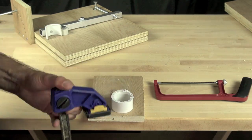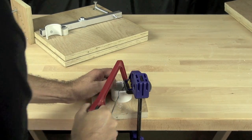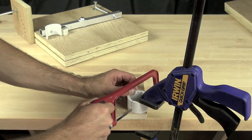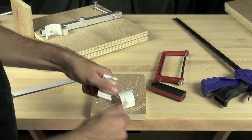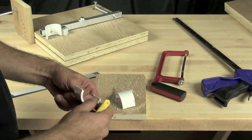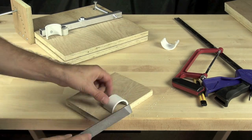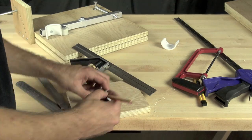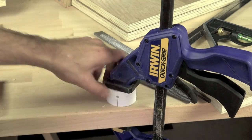Now we're making our PVC cradle — we're going to cut it in half using a clamp and a hacksaw. The hacksaw leaves a rough edge so we'll clean that up with a break-off blade knife. Be careful doing that so you don't cut yourself. Then we'll use a file to smooth off the edges the rest of the way. We'll mark the center about three-eighths of an inch up and drill a pilot hole and then the final hole.